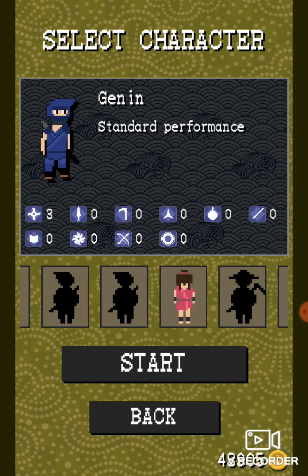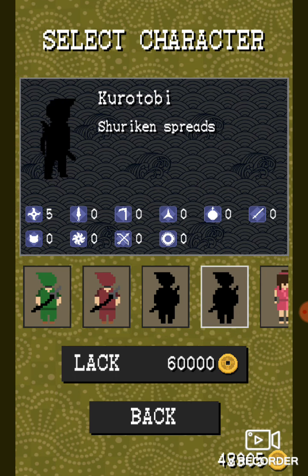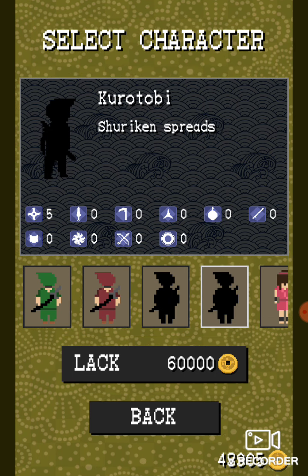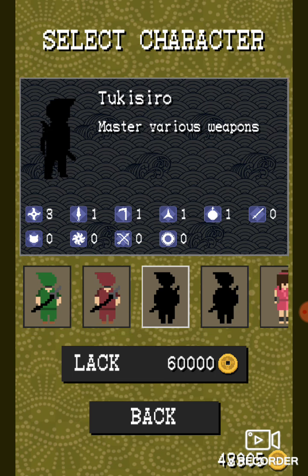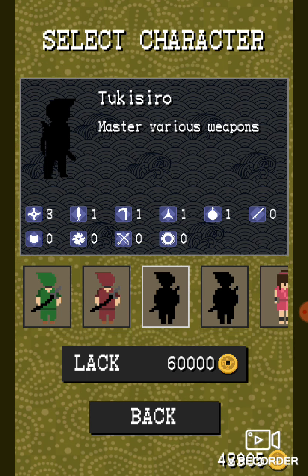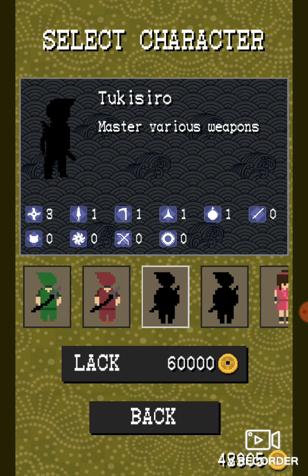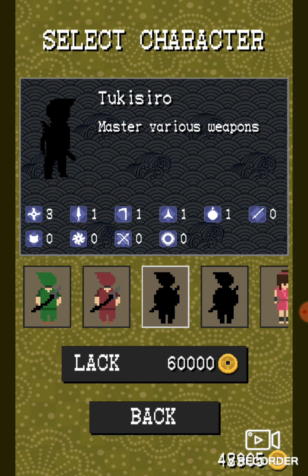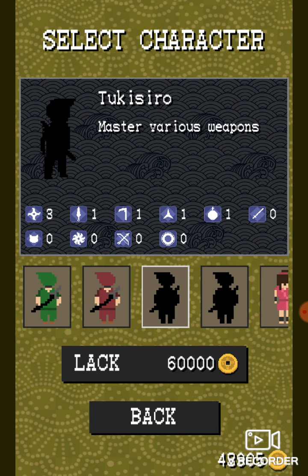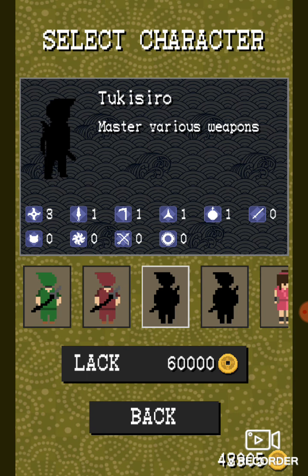4,000, I'm so close to tukisiro. That guy. 5 shurikens up actually somewhat good, but I kind of want to get tukisiro. Whatever color this guy is. Guy. I don't even know.